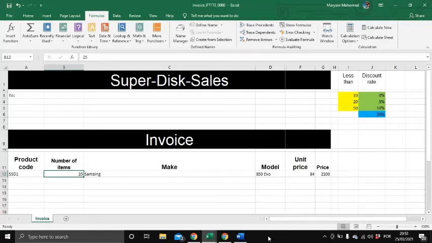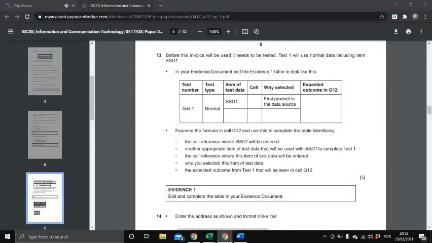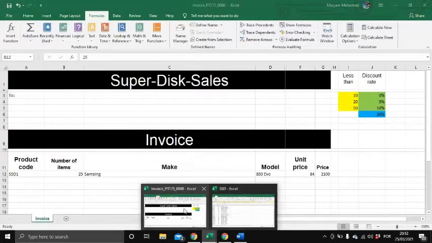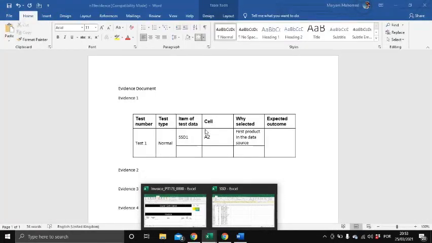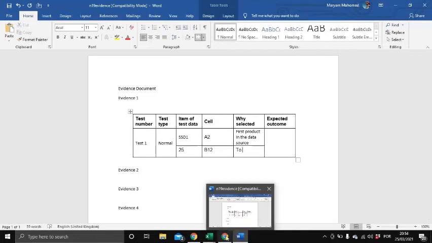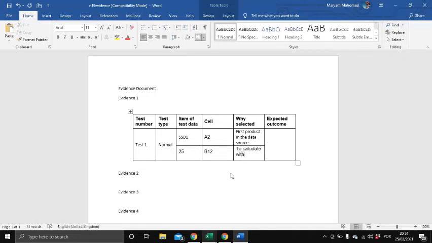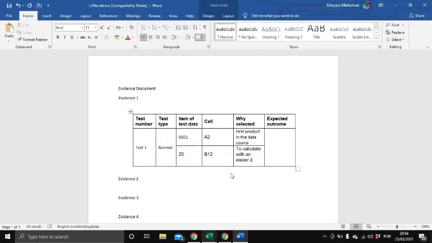So here we can write in our evidence document the test data will be, let's see, B12 in the cell, but here in the test data I will write 25, cell B12, selected to test, to calculate with an easier number, for example.